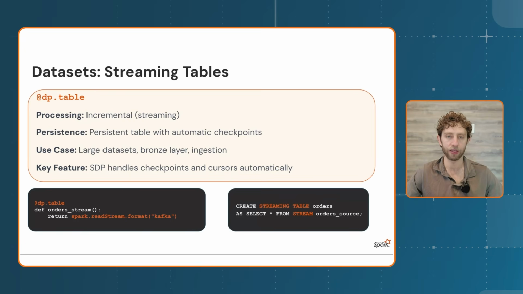You can see examples of how to define streaming tables here in both Python and SQL. In Python, we use the table decorator to decorate a function that returns a data frame. And in SQL, we use the create streaming table syntax, along with a select statement that defines the query. Streaming tables can read data from any Spark structured streaming source. That means they can read from Kafka, from upstream tables, from directories of files, and so on. Streaming tables are especially useful for data ingestion, handling the bronze layer of raw data at the beginning of a pipeline before any filtering or aggregation happens.